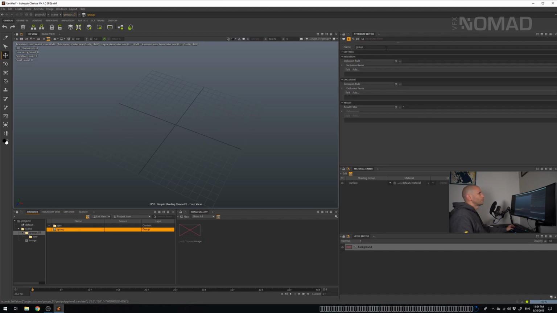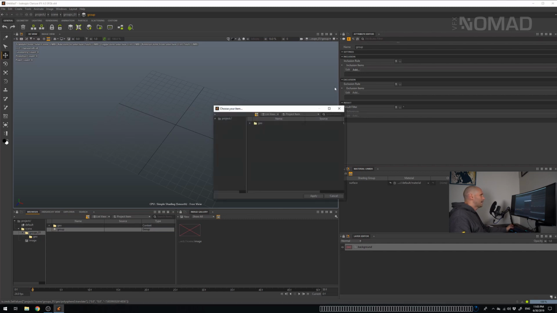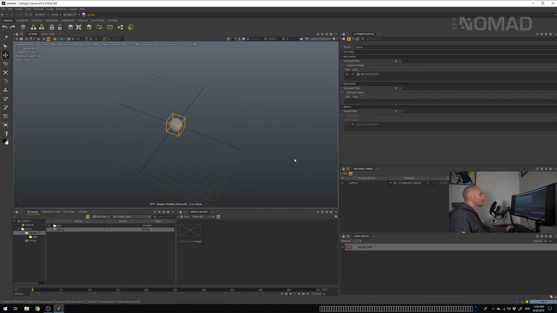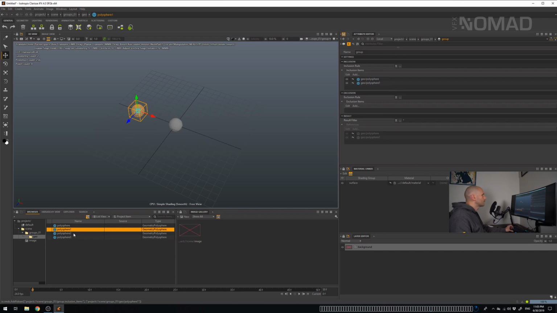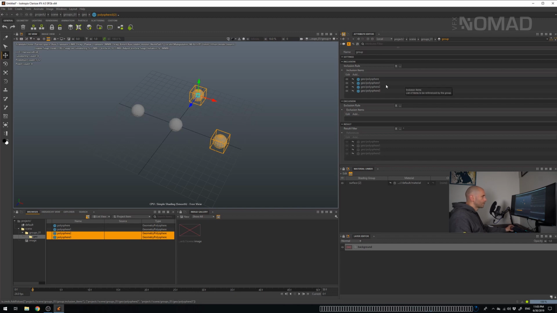Now, if I look at the group, there is no result. There's nothing included, right? So we're going to start with the inclusion items. The easiest way to do this is to press add, go to the geo, add your polysphere. That works just fine. If you want to do it with dragging and dropping, just lock this window in place, go to your geo, and drag another one in there. And of course you can shift drag a bunch of things in there, and that also works. Okay, so that in essence is you grouping a bunch of things together.